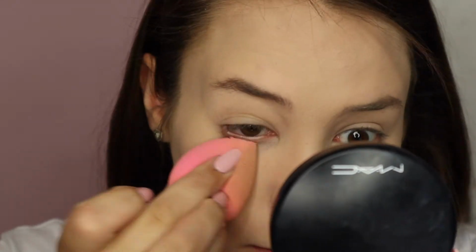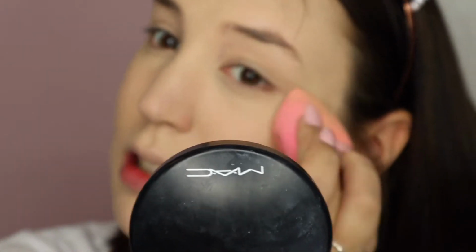Because it said full pigmented on the online bit, I thought that meant it was going to be really full coverage. And it says a foundation, but then it also says a contour. So would it be better as a contour stick because of its sheerness? Because obviously you don't want a fully pigmented contour.